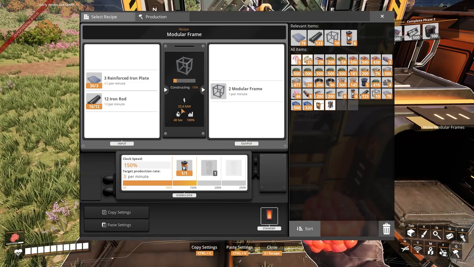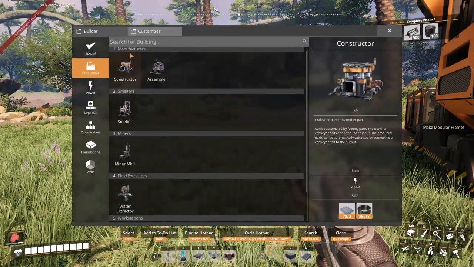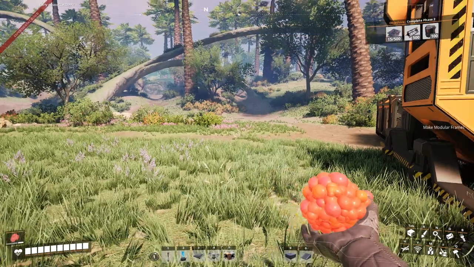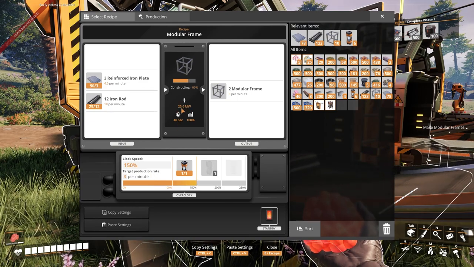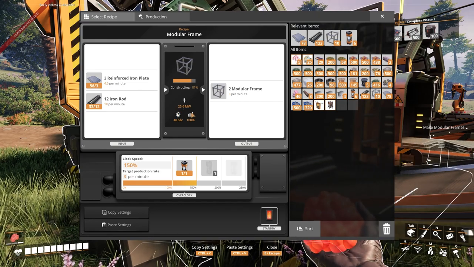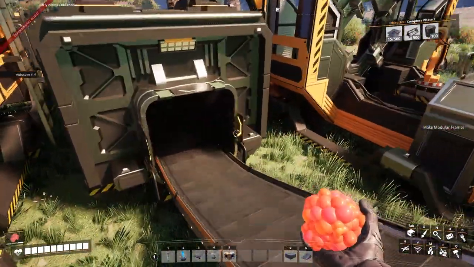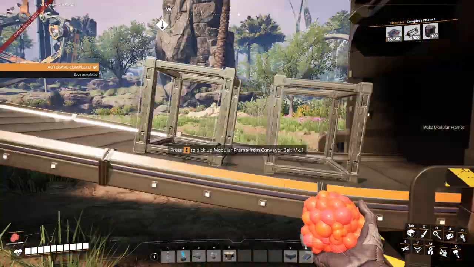Megawatts. Oh, that's not bad. I think it was originally, what, 15? From 15 to 25. That's, where is it? Assembler 15. 10 megawatts. Yeah, so 150%. It's a little over 150% the power consumption, but we have plenty of power. That's fine. Modular frames per minute. It's going to be a slow process. There they go.